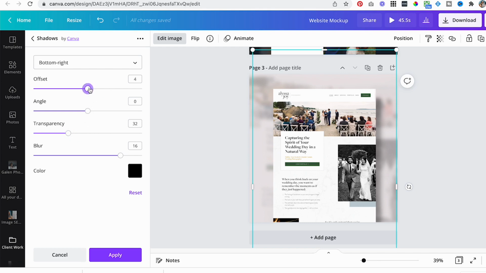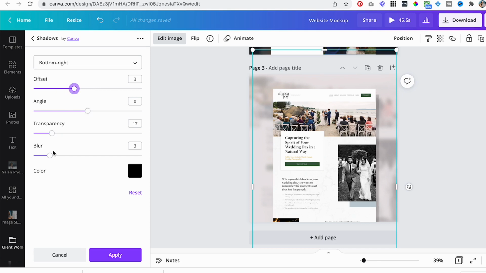Now it's starting to look like this mock-up that I did is popping off the page. And again, you can decide, do you want it to be a harsh line? Do you want it to be a little more blurred here? I think I'd want it to be pretty subtle and maybe not so far off.